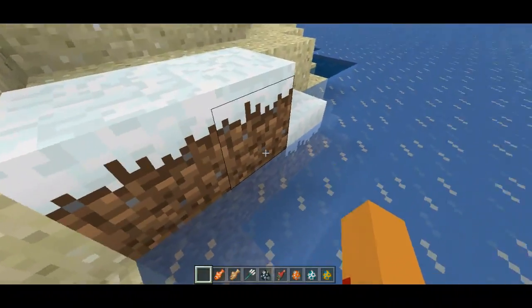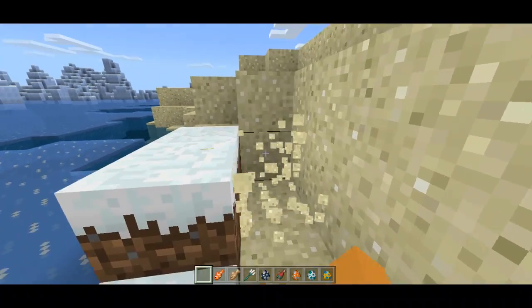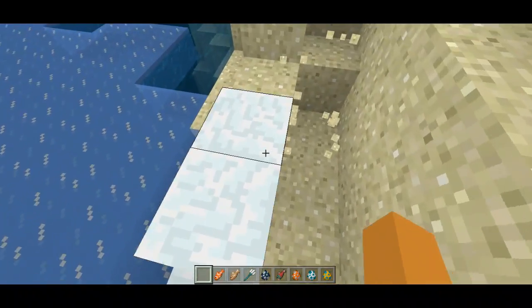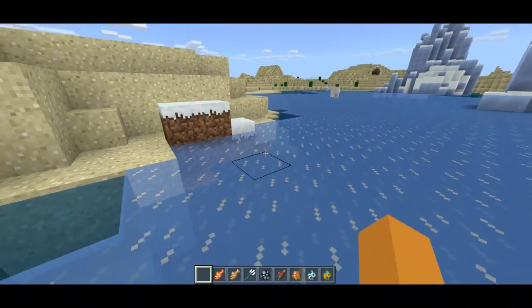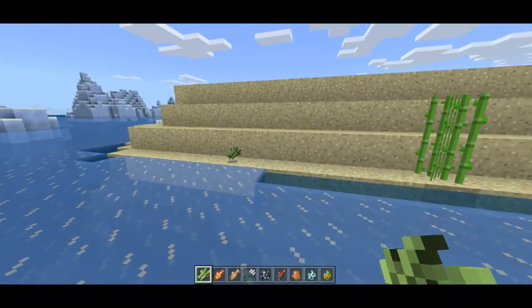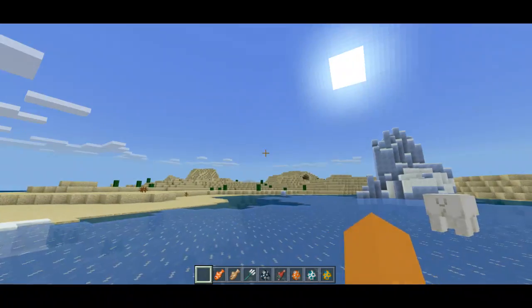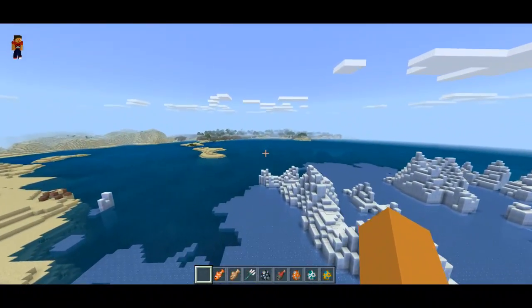So here we have a rare sight. Geez, it reminds me of the old Pocket Edition generation when you have this snow and dirt right next to an ice biome, or the old Minecraft generation in general. And here we have some sugarcane that broke when the biome was spawning in. Alright, so that was pretty interesting.